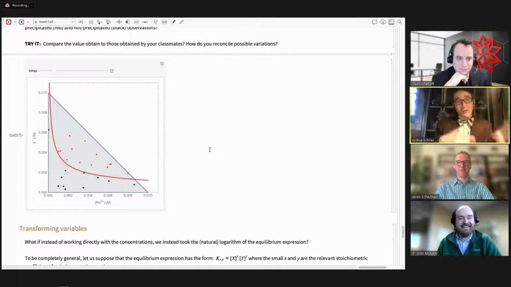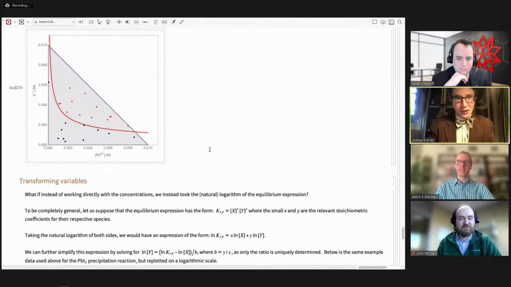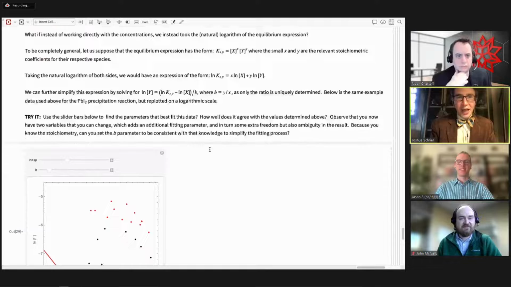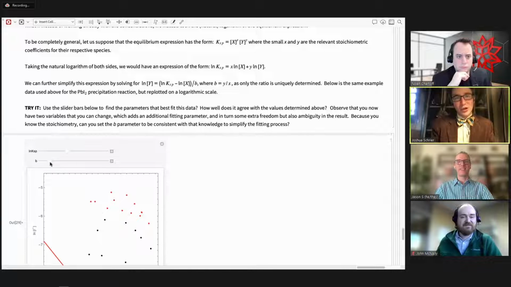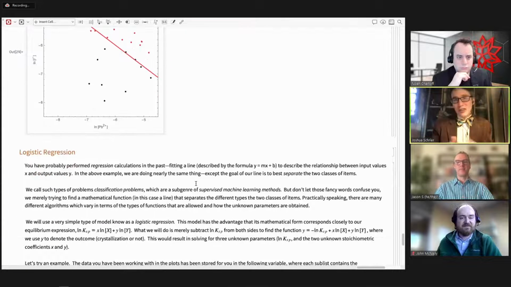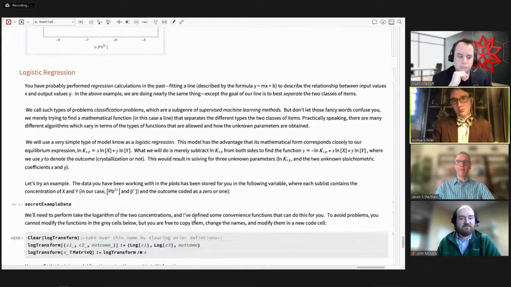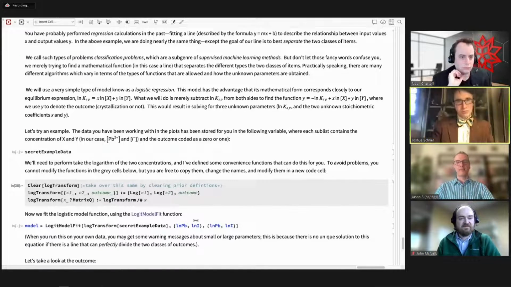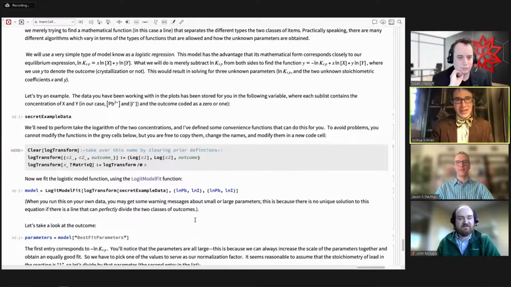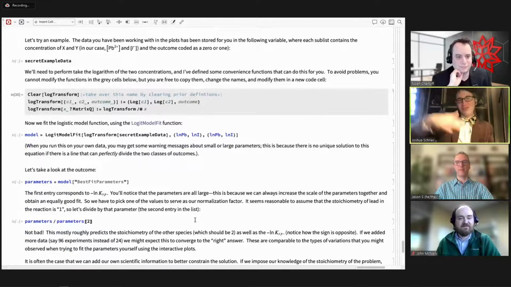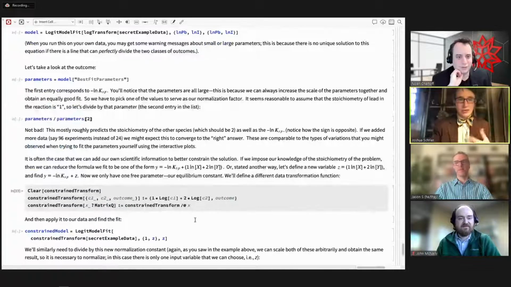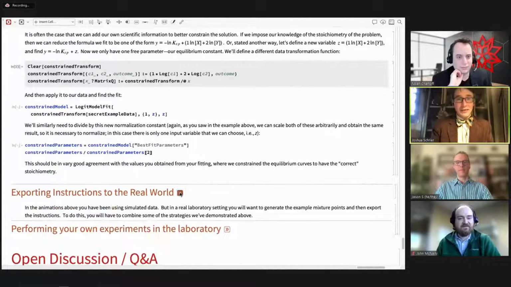Absolutely. Of course, I'm just running through this pretty quickly in the interest of time. There's more to describe. It turns out that if you take a logarithm, it becomes a linear problem, and that is exactly a logistic regression problem, right? So we turn this problem of finding an equilibrium constant into a logistic regression problem, and then just use Wolfram Language to fit it, where we're trying to find this dividing surface. So we walk students through doing that. And then we say, all right, great.